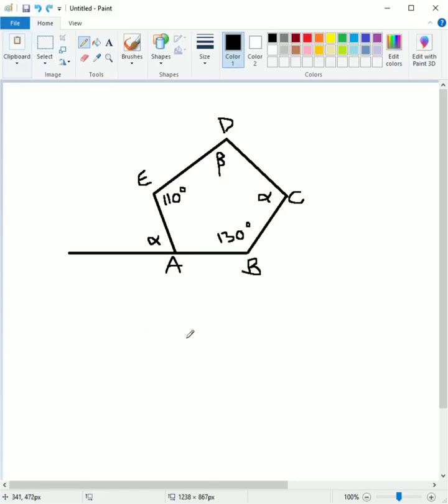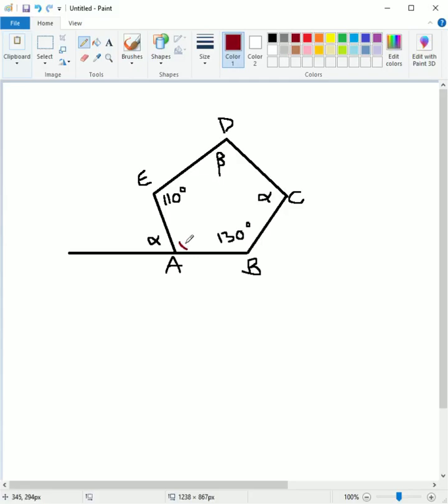So the first thing we're going to need to do, or rather, what shape do we have? So we have a shape that has, let's count, 1, 2, 3, 4, 5. There's 5 sides, right? So if there's 5 sides, then the shape is a pentagon. So what do you know about all pentagons? Okay, let's start with triangles. What do you know about all triangles? The sum of the interior angles is 180. What do you know about all quadrilaterals, so 4 sides? The sum of the interior angles is 360. Pentagon, 5 sides, so the sum of the interior angles is 540. I think it is 540.